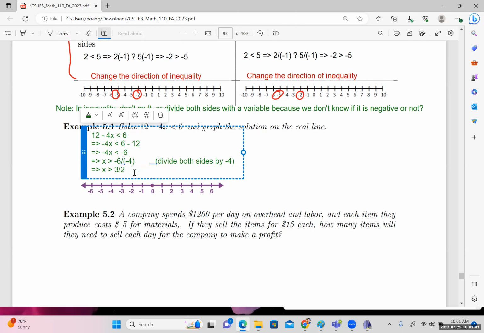All right. So what does that mean? 3/2, if you convert it to a decimal number, is going to be x greater than 1.5, right? So let me make this blue. What does that mean if we want to present it on the number line here? I had to have 1.5 first, where that should be around here, right? So 1.5. Put this 1.5 here.